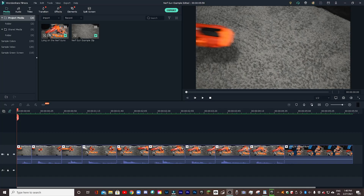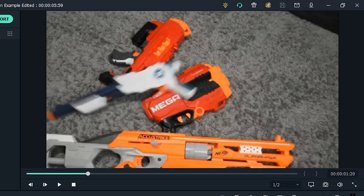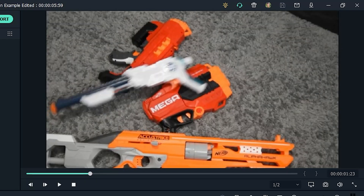This is a super helpful tool. I'm happy to report that it pretty much works perfectly, at least in my limited testing. For the final version of this clip, I did do a little bit of extra editing — the main thing I did is crop in and out of the frame as the nerf guns hit the ground, pretty much just to add a little bit of extra excitement.